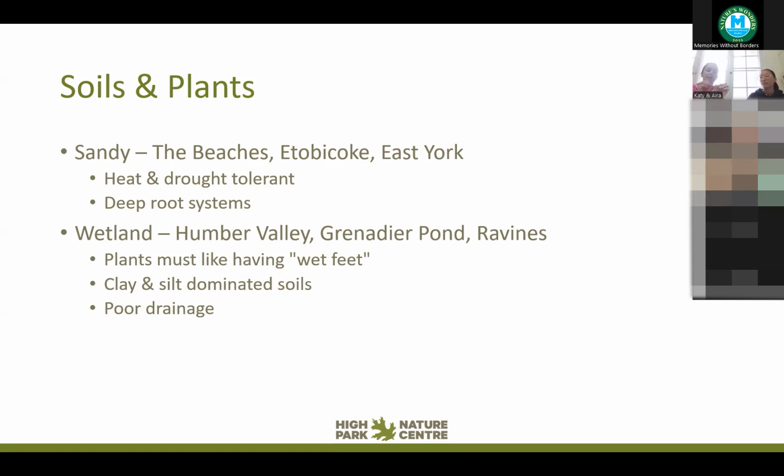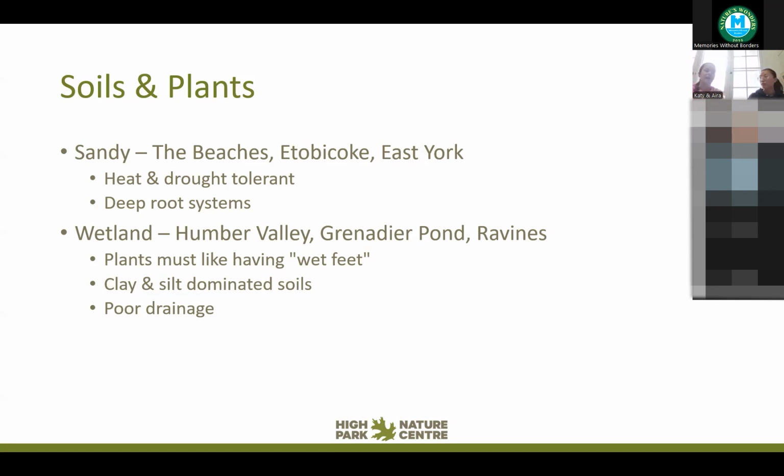And the neat thing about clay too is that it's physically and chemically quite different, because it actually will attract water and hold water in a space as well, just because it's so little. And the particles are shaped like plates, so they sit on top of each other instead of fitting together in circles. Yeah, so you're going to have plants here that aren't going to have a very deep root system, a little bit more shallow.